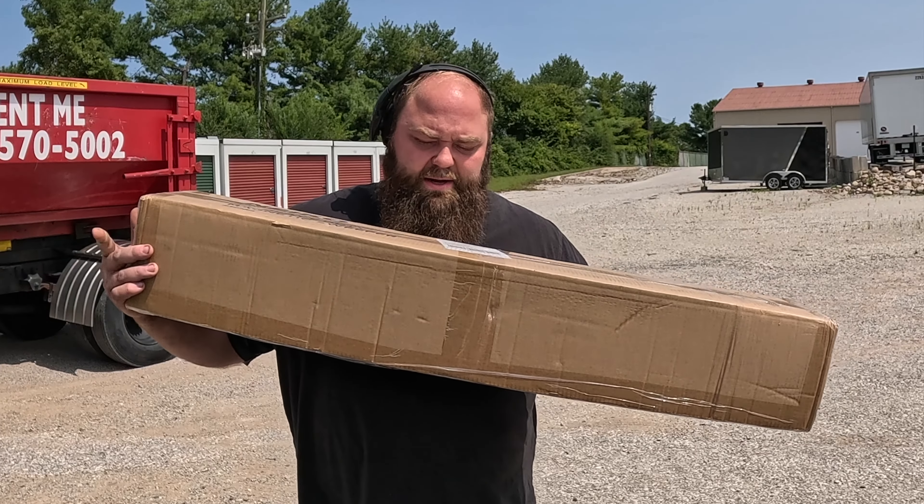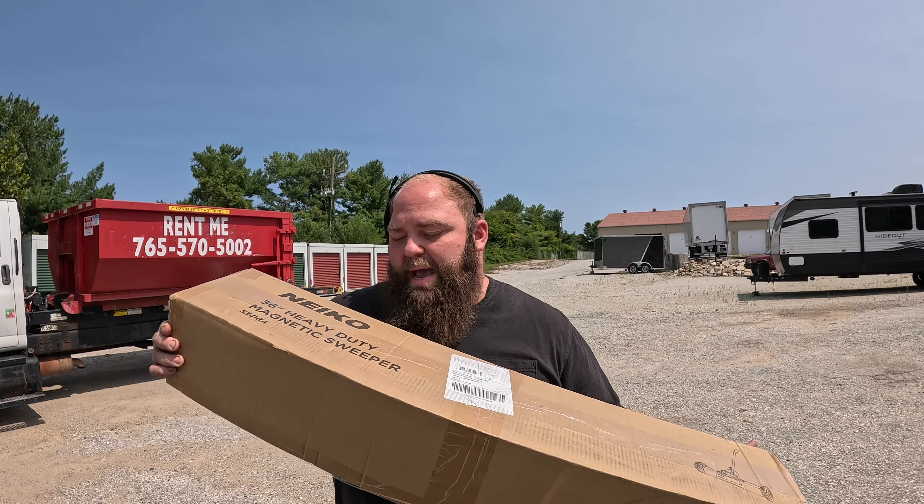It's definitely possible to be getting nails, screws, and bolts at your yard too — stuff that didn't roll out of the dumpster after you dumped it and brought it back. I have a small piece of the pie that I think could help. We're going to find out today how much time and possibly tires I can save. I got a package in the mail from Amazon — a heavy-duty magnet sweeper.